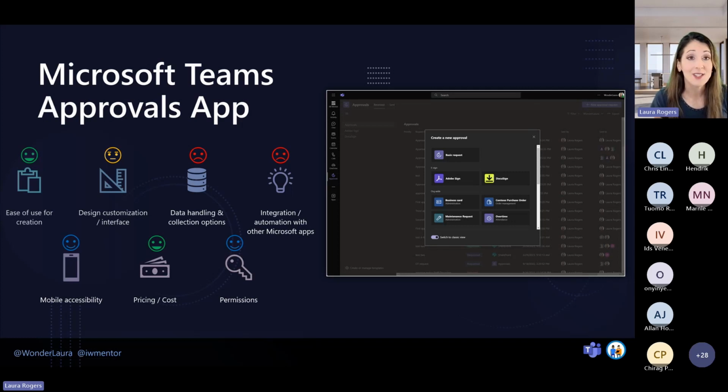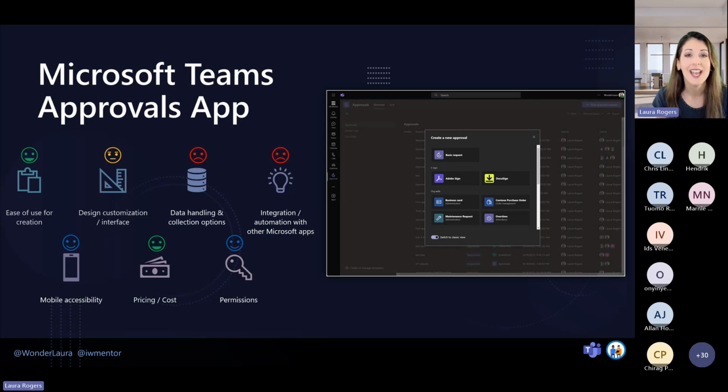And then mobile accessibility, I gave it the second level after the biggest smiley face. The second smiley face is it is easy to use your mobile device to fill out these forms. You just have to go into Teams, so it's several clicks. If you're just using a plain old Microsoft form, it's just one click. You click the URL of the form and you start filling it out. With this one, you have to go into Microsoft Teams. You definitely have to be authenticated. You have to go to the Approvals app. You have to either click New Request or click to look at something and approve it. So it's a few clicks. So I'm just going to keep that in mind.